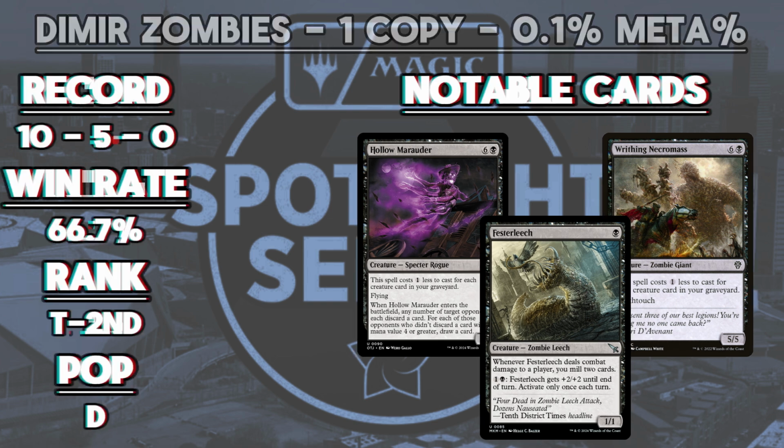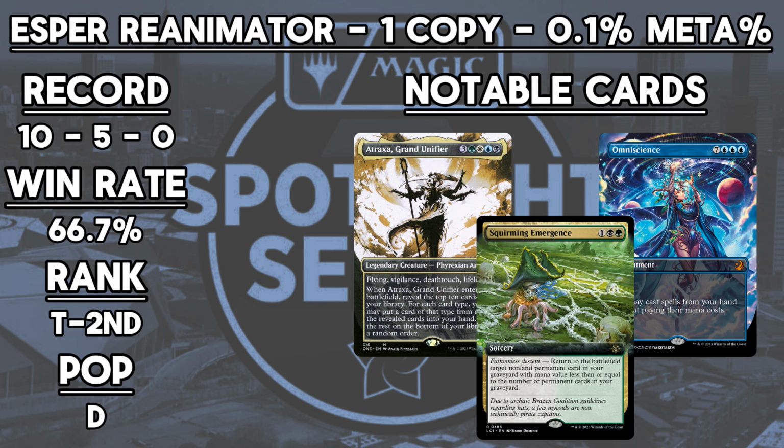up graveyard numbers. The Esper Reanimator, or Esper Omniscience deck, depending on how you want to look at it, also put up that 66.7% win rate and had multiple ways to put its large threats like Atraxa or Valgavoth into play. Squirming Emergence, Invasion of Tolvada, and Zombify can all get them out of the graveyard, while just casting Omniscience or bringing it back with an Emergence itself can get them out of your hand.